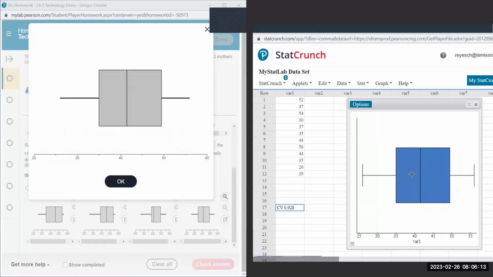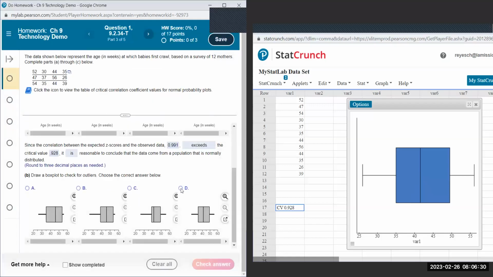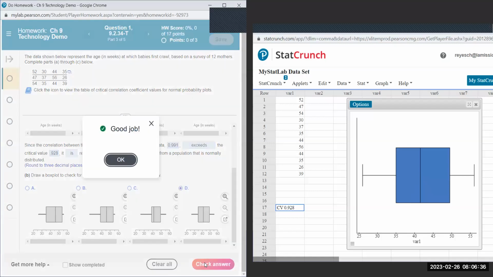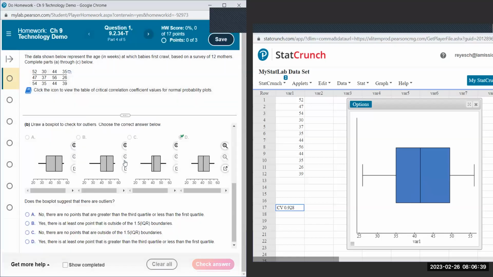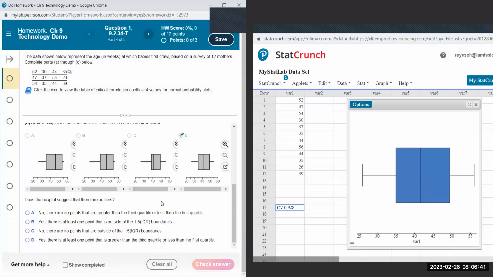Cool. So I said 41 was the median, okay, and like 49 is the Q3. Yeah, it looks like that's hitting. I'm just being a little bit careful, seeing where these markers are hitting, to make sure my graph matches, because they kind of look similar. So you might think it's this one, or this one, but just scaled differently. If you choose the wrong one, maybe check those measurements.